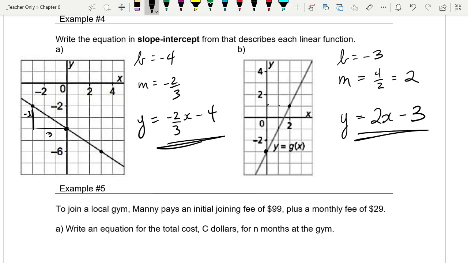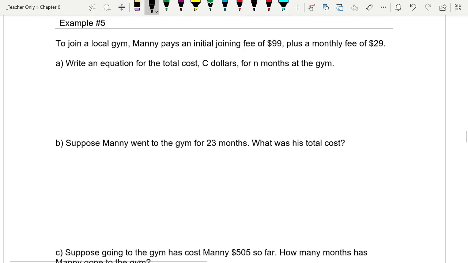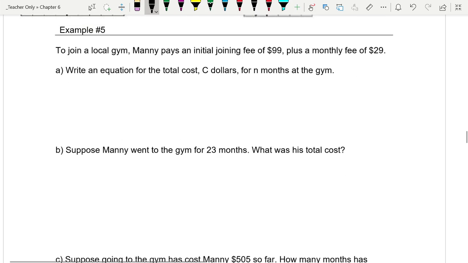And there we go. There's the two kind of basic skills. If I give you a y equals mx plus b, can you make me a graph? If I give you a graph, can you find me y equals mx plus b? Then some of the applications of this stuff are real-world situations where the relationship between two variables is a linear function. Like something like this, where you have a constant rate of being charged something.